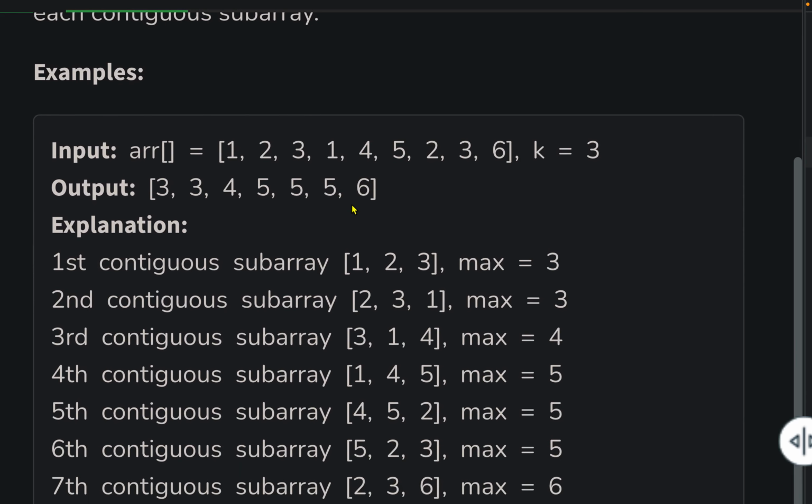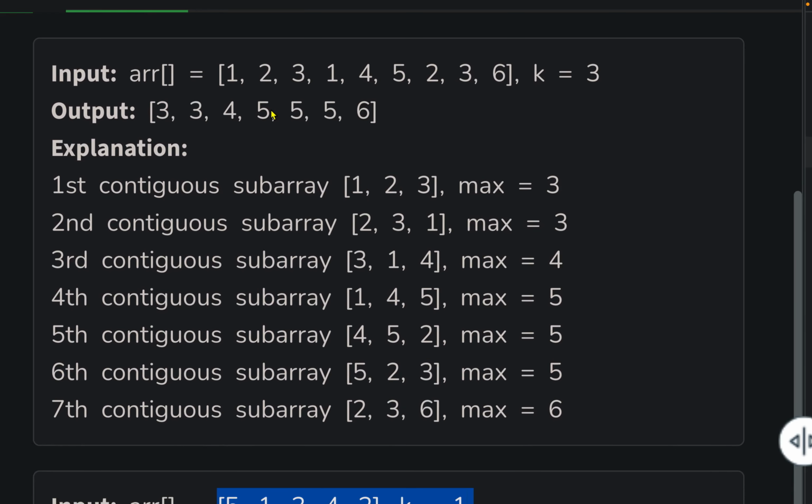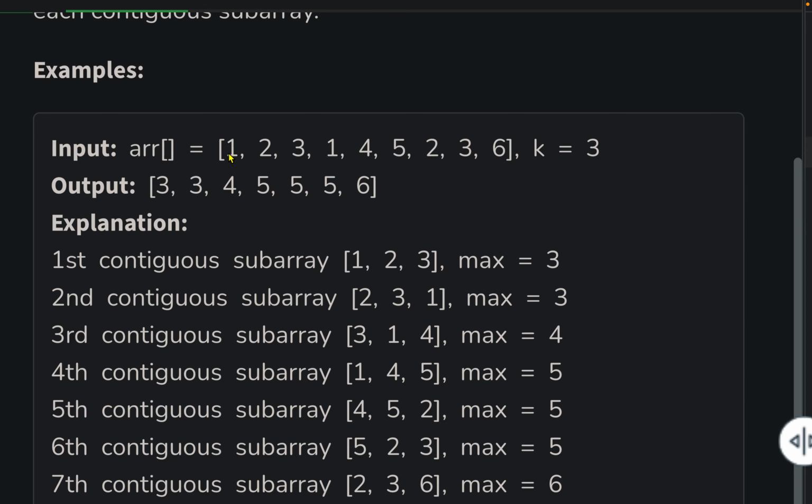Now how do we approach this one? The naive or simplest approach one can imagine is, I'll consider this index, and from here I'll consider k elements, so 3 elements, and I'll find who is maximum among these 3. Whoever is maximum, I'll store it. Then I go to the next index and consider the next 3 elements, and so on.